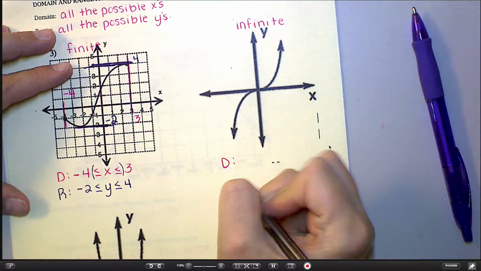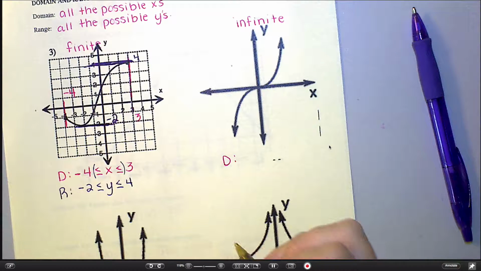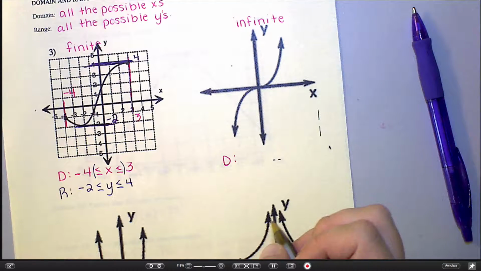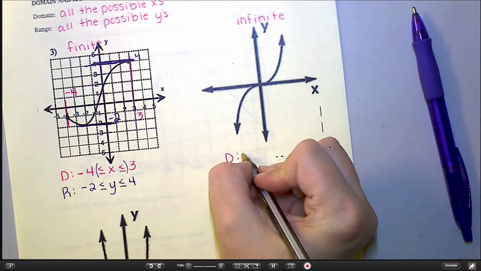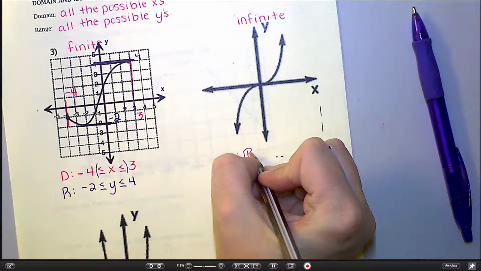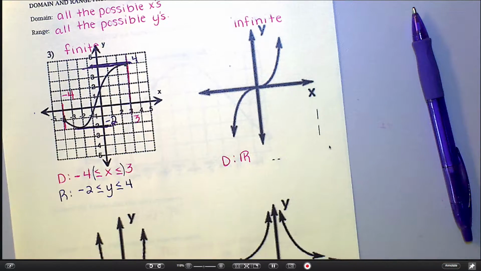Oh, good guess. Infinitely many. There are infinitely many values. I want to say, what numbers will I hit? How do I say every single number? All reals, yeah. And I'm just going to use the symbol for that. Or you could write it out in words. So my domain is all real numbers.